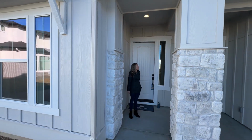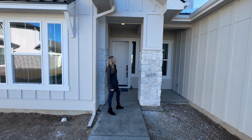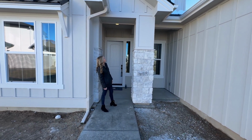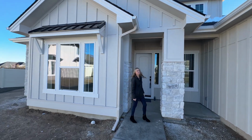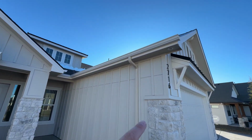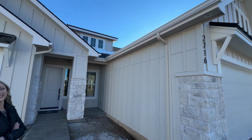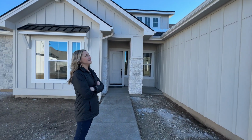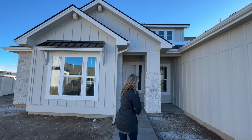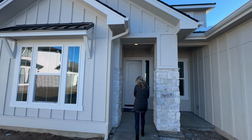What do you like? All right, well, I can tell you I love this white stone here. Yeah, 100%, nice. Good look. I see they've got some under eave lights. This part I don't see it, but I saw it right here. I love the lights here in the house. I love when houses have that. To me, it adds such a nice little bit more luxury feel. It does, and then you don't have to clean your light fixtures. You don't see them getting full of bugs.